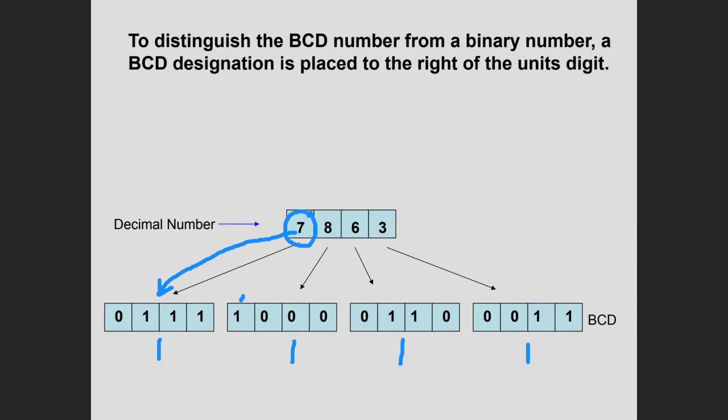You want to make sure that you understand that if I want to represent a decimal digit, it takes 4 bits. And you want to know what the B, the C, and the D stand for. Again, it stands for binary coded decimal. So that's pretty much it for this. Anybody have any questions on BCD?